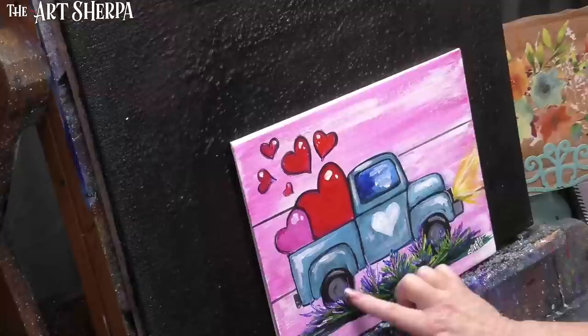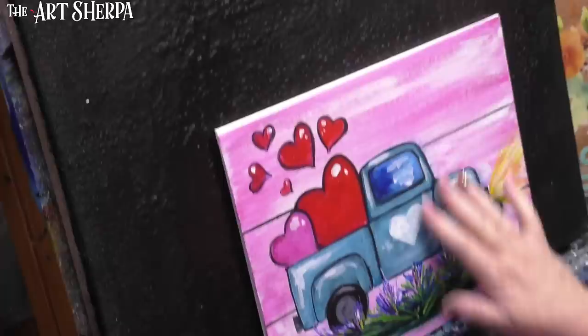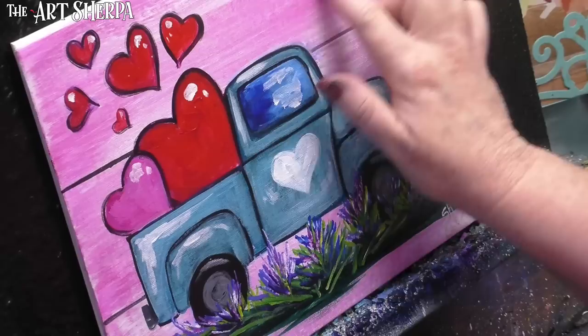Are you guys ready to just jump on in? Absolutely. I'm so excited to see everybody's version of this because I know they're going to do great. Now, a couple of things as we're looking at this. I'm going to show you some really cool lavender action here, how to create this effect. We're going to do a couple of layers to get the nice depth on the heart and the truck. We're also going to be using the sponge method to create the pink wood, but I'm going to talk about an alternate tool you can use that you might not know about.